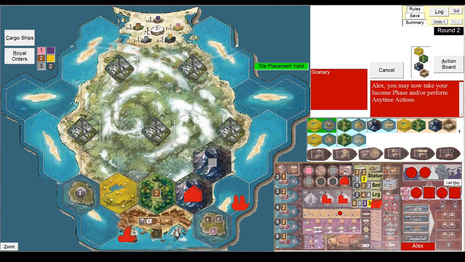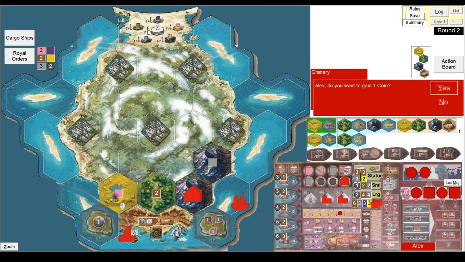Now, I could put it like that. It doesn't really matter, but I might as well position it this way so that when I do move my small ship, it'll be able to pass over immediately, and I'll be able to get a coin when the ship passes over that islet. So let's put that just like that. I produced another food, so now Alex has two food, and she gets to resolve this islet immediately. She gets to gain a coin. She's got the space for it, so she is going to take the coin.